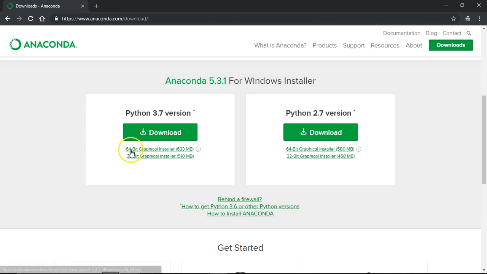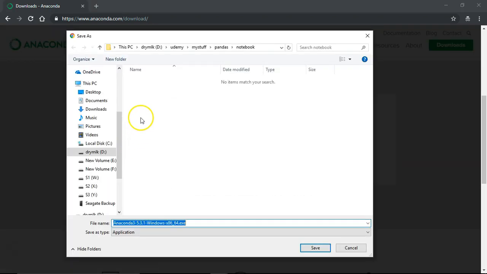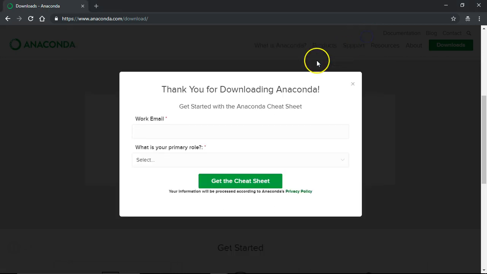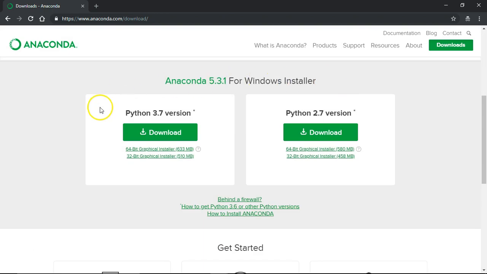So I'm going to continue with 64-bit, and this graphical installer is already available on my local machine. If you want to download it, just click on it and it will prompt you to download. I'm just going to close it as of now, as it is already available. Let me go to the place where I have downloaded Anaconda.